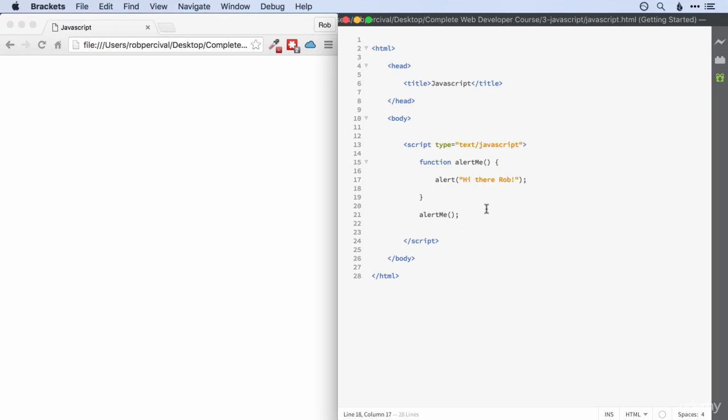So functions can obviously do a lot more than just alert things. And as we've seen, they can receive values as well. So let's see how we receive those values. Let's say, for example, I'm writing a website which requires me to average numbers a lot. So take two numbers and find the average of them. So if I wanted to find the average of x and y, let's say I've got an x which is 5 and a y which is 10. Obviously I could do x plus y and then put that in brackets and divide it by 2. That would give me the average of those two.